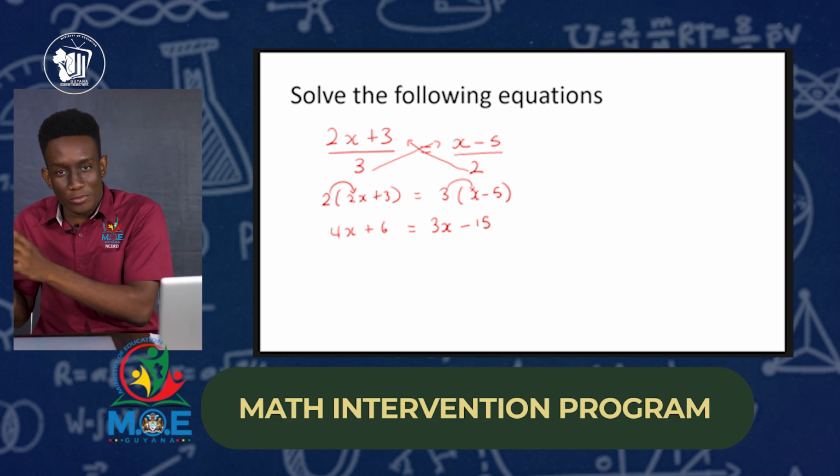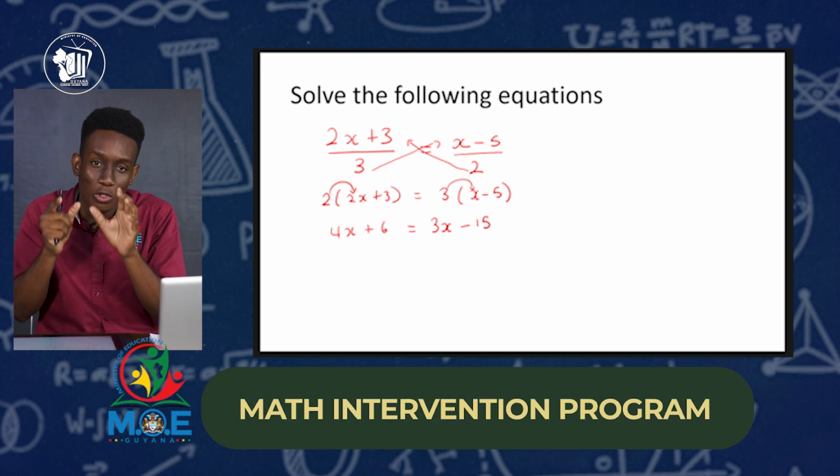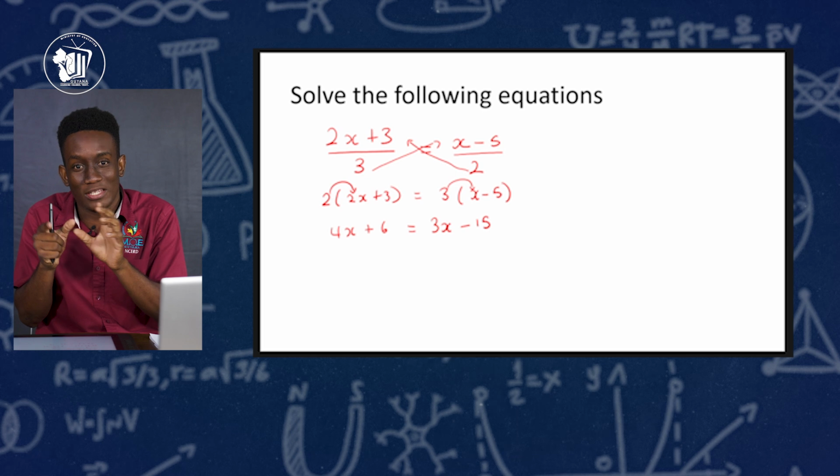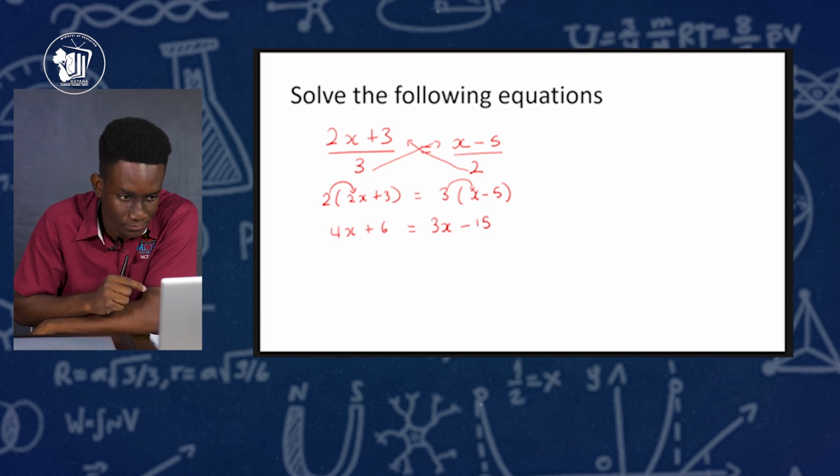And of course, it brings us back to a similar situation to the one we were in the previous question. So what we have to do is the thing that we did just now, which is to group the like terms.